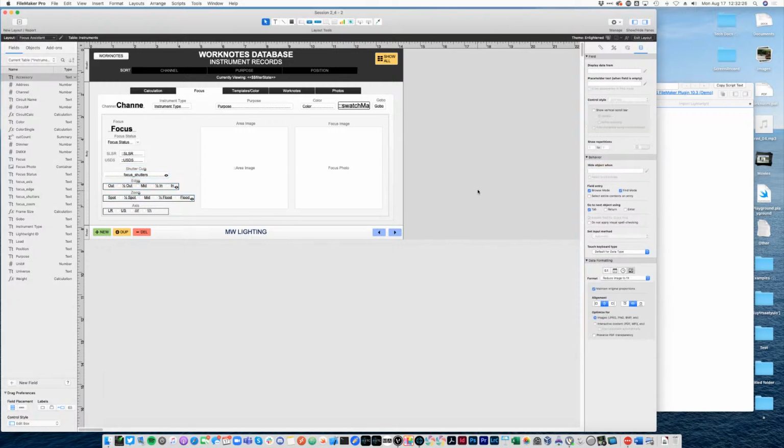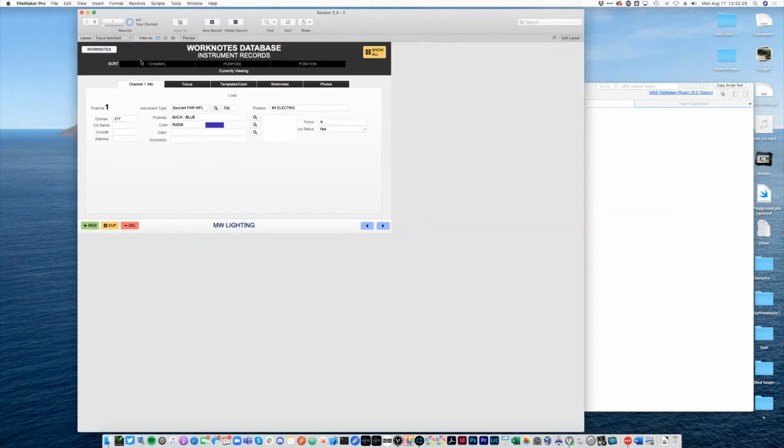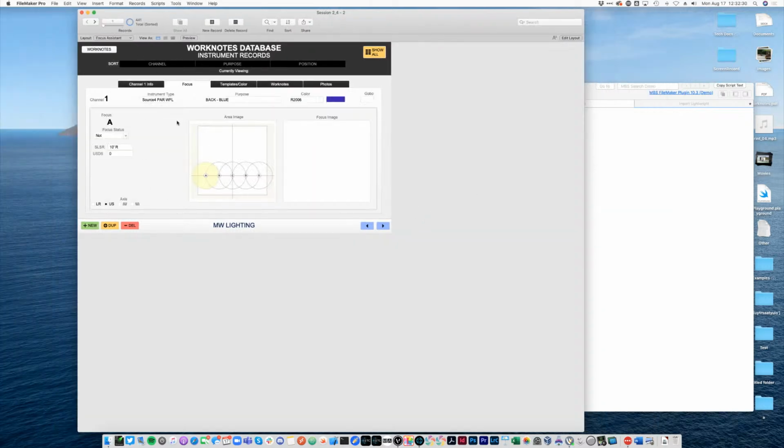You might be thinking there's got to be a more efficient way to do this. You couldn't list every single fixture type, and there is. I'll get to that in a second. But you see now, right now, those fields have disappeared. But as I start thumbing through these records, eventually I'm going to get to other kinds of lights, and you see that those fields come back for a source 414. Just like that.